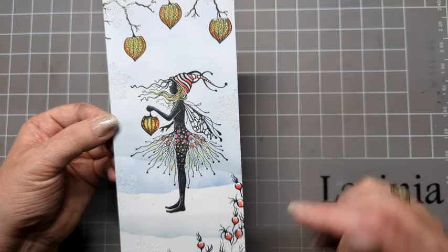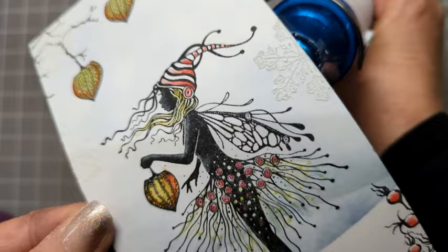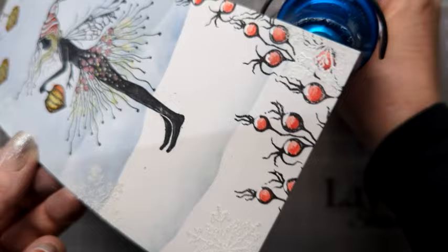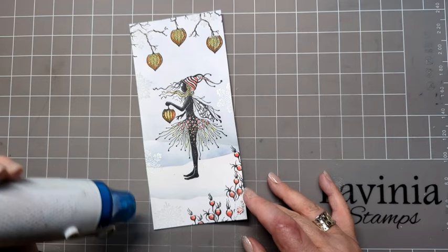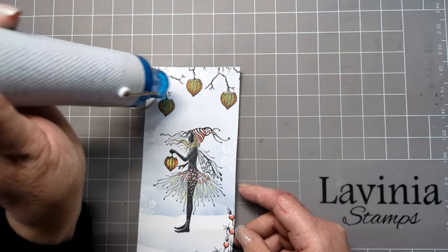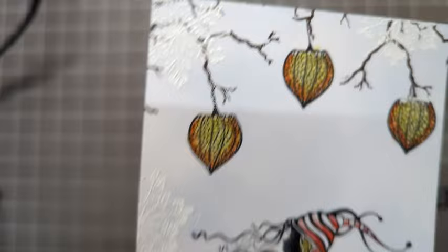So now it's time to do the heat embossing. So now we've stamped all of our snowflakes, it's time to do the heat embossing. So now we've done it all, you can see now our beautiful, delicate snowflakes.